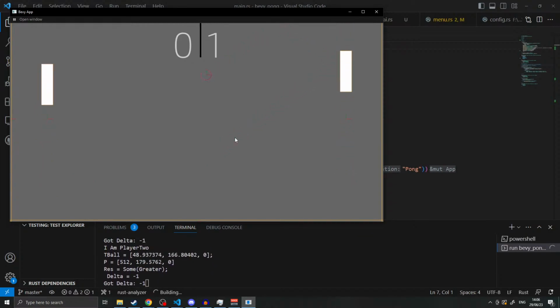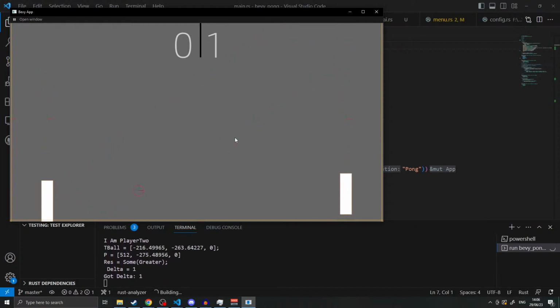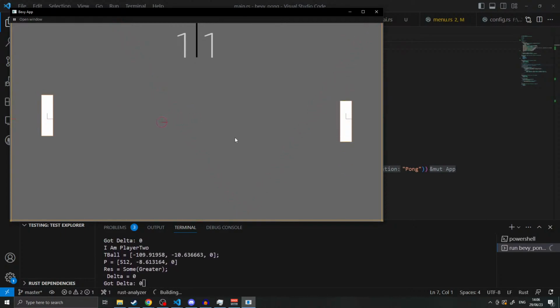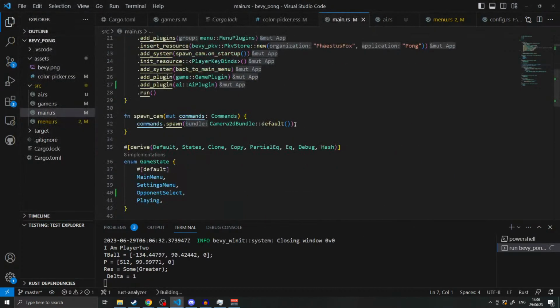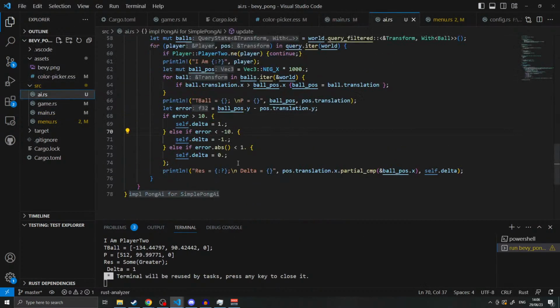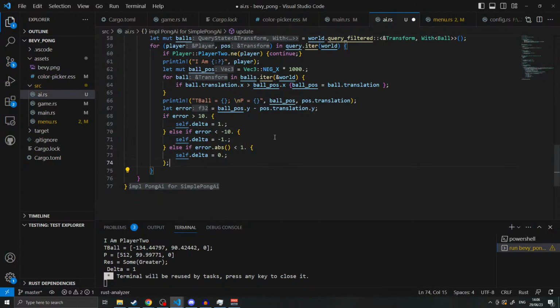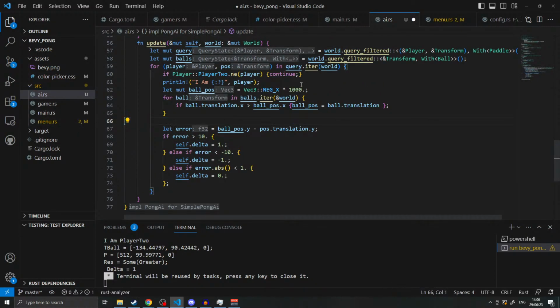So if I can hit the ball like that again on the way down, okay, maybe one more time. If I can score a single point against this AI, I'll call this the easy AI. Damn, that's not going to work because it's just going to stay in place. I need to hit the ball down, but I need to hit the ball down from somewhere below. There we go. That's how you beat the AI. Okay. Anyway, I love it. Simple AI. Now we get rid of all that debugging code because we don't need to print this stuff everywhere.